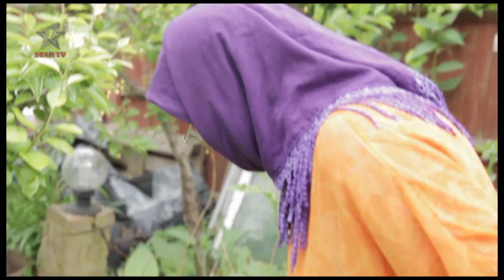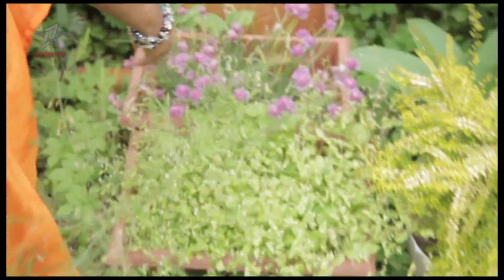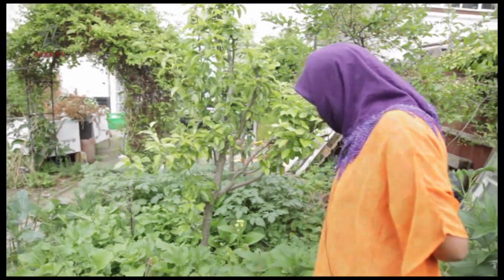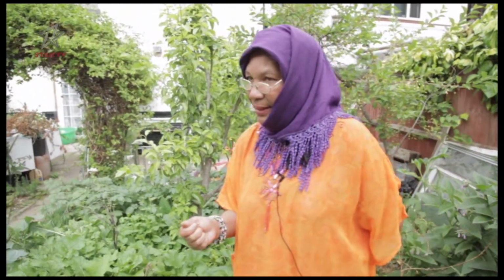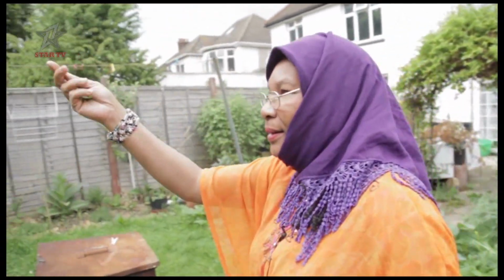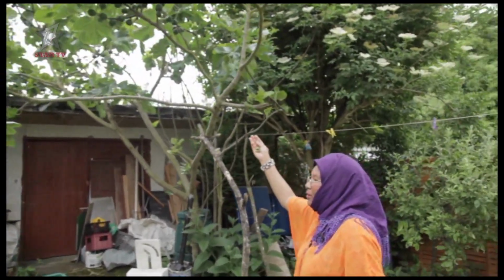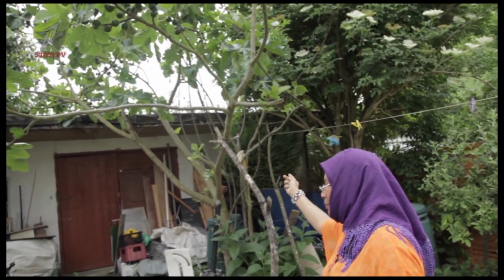And here you have the cherry tree. These things you don't have to worry about. If you put a little plant in your garden, they come up each year and they grow themselves. This is chives. You can see pots of it here. These little onions, the flowers you eat, as well as the chives you put on your salads and everything, yes? And then you have the beautiful fig tree here. Here you see the figs growing, and every year it grows. A little bit of this can actually grow into this big tree.